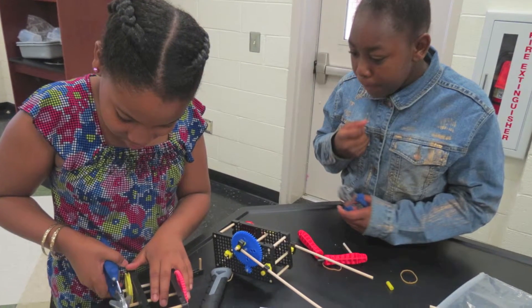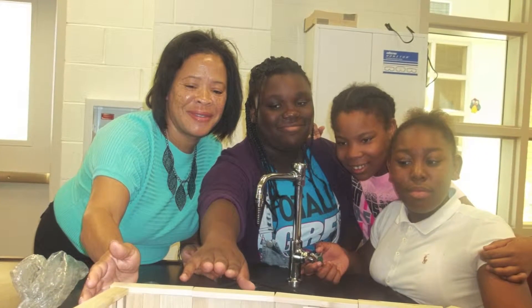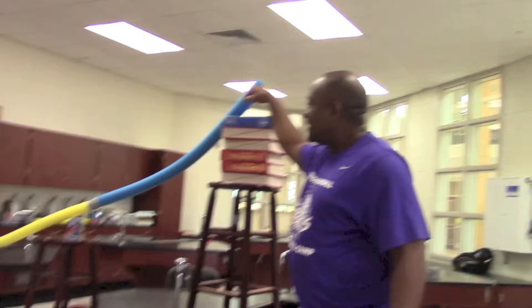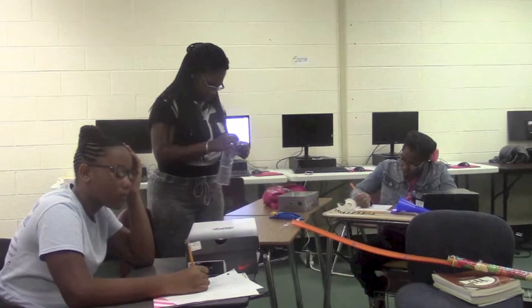They're actually getting the ability to work together, which is a life skill that they will need in the future. They're also learning the importance of science as it relates to mathematics as well as technology and engineering. I had Jayden last year in a project, and he jumped at the chance to come do it again. Really, with a lot of these students, I'm hoping to spark an interest — that they're going to use that as a seed to grow. The industry world we're living in now wants people that can think, that can solve problems, and are good workers that can work in teams.